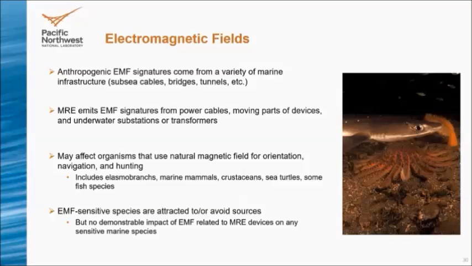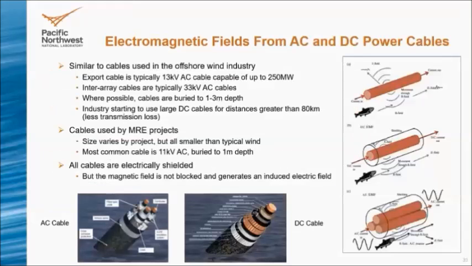So far, what we've seen in a nutshell is there's no demonstrable impact of EMF on these sensitive species, but I want to walk you through what we do know. Okay, so just a little refresher that EMF comes in both, electricity comes in both alternating currents and direct currents. I'm not going to go through this in great detail, but the difference in the fields matters in seawater.